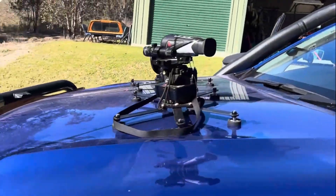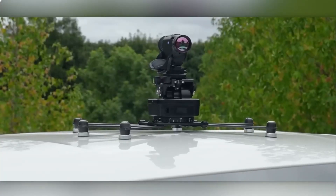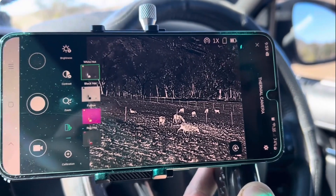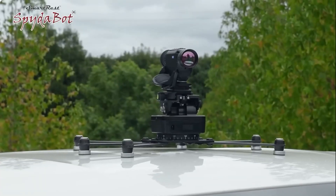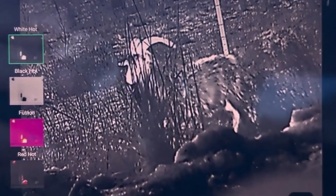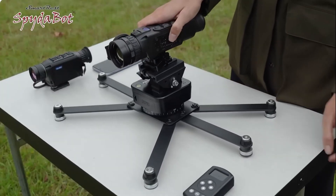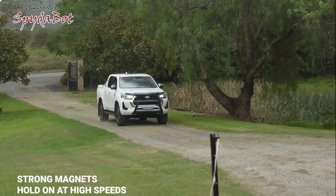The makers of the Spiderbot robotic thermal camera are hoping to reach new customers by seeing in the dark or even in the light. They designed Spiderbot for installation using magnetic mounts on the hood or roof for convenient territory patrol, livestock monitoring, and other duties. The unit smoothly rotates 360 degrees in about 37 seconds, tilts up to 70 degrees, and works with night vision and thermal imaging cameras. It feeds the image to your smartphone or tablet and can be remotely watched from up to 65 feet away. The mounts help reduce driving vibrations, which is great for image quality. This gadget costs about $325.